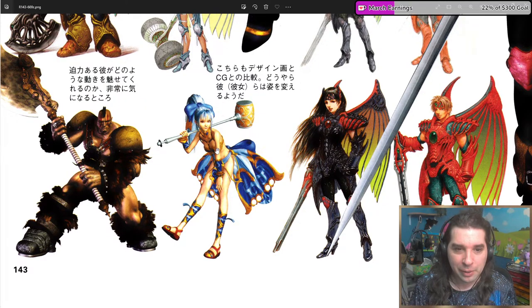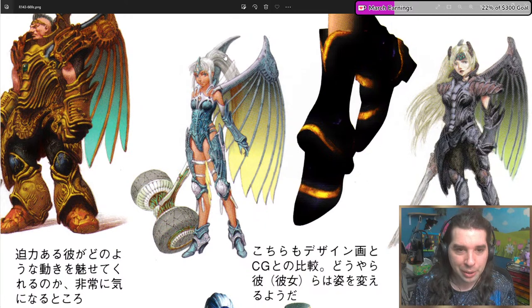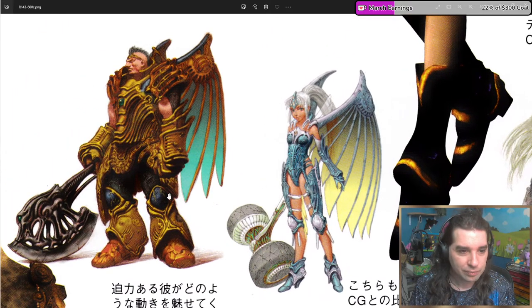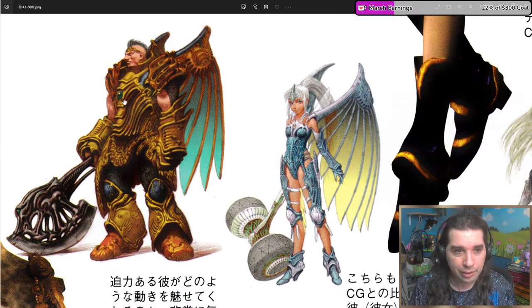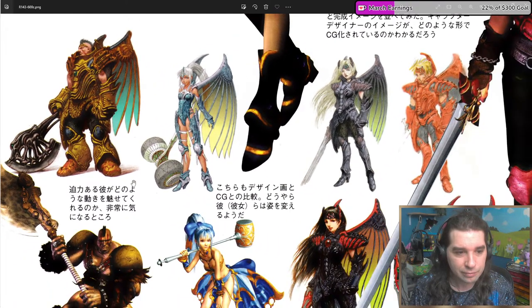This is a final render of Meru, and this is an older version of Meru's Dragoon form. Again, the wings are already figured out. The hammer, I think there's a standalone render of this hammer in scan form that looks almost exactly like this. So I think that hammer was already finalized at that point. And Kongol looks pretty similar. So yeah.